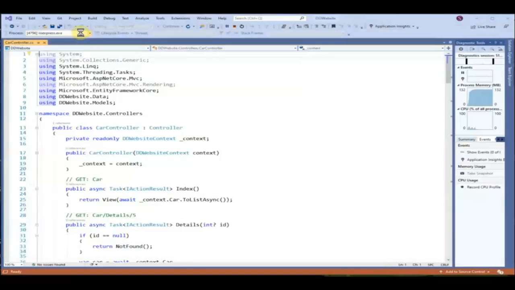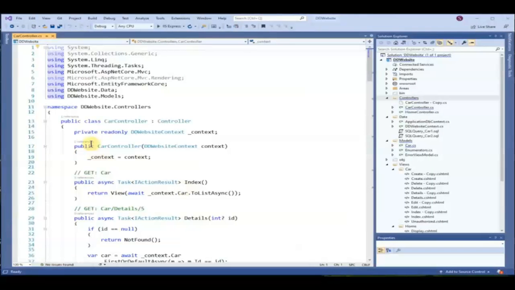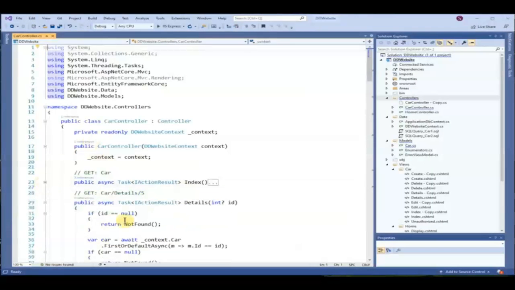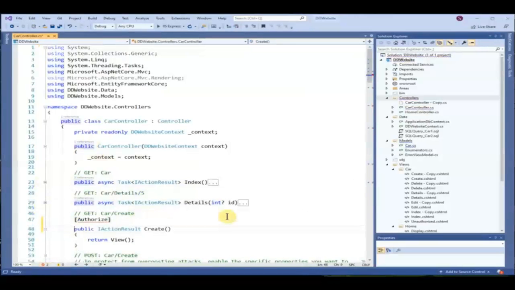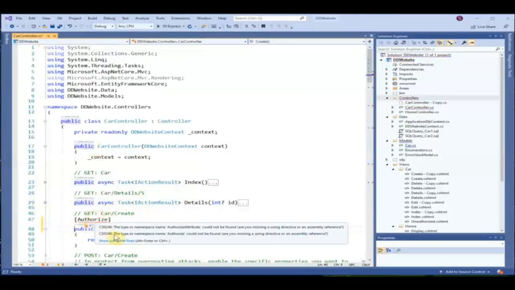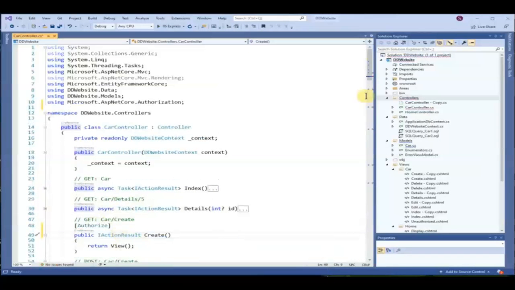Okay, we need to change each and everything. Index is okay, everybody should be allowed, details is okay, create we need only for the authorized people. And we'll add the corresponding annotation. Okay, and we'll copy that.